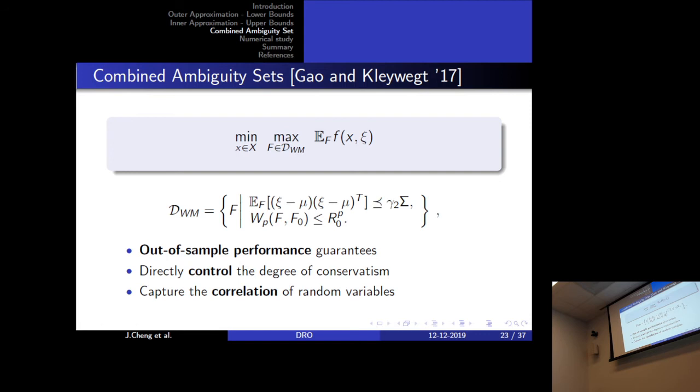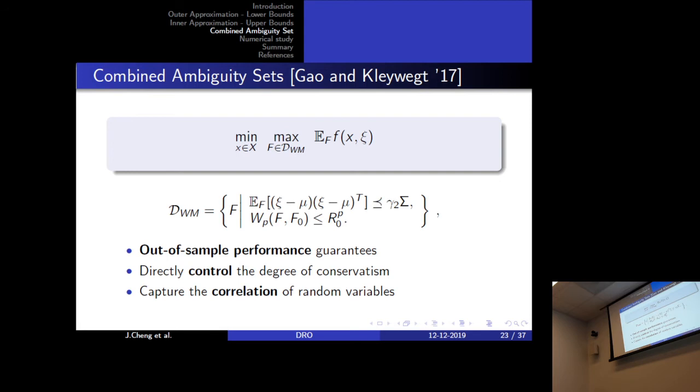But also think about it. If you have enough samples, for instance, if you have infinite samples, then probably your estimated distribution will become exact, right? But if you only consider a moment-based ambiguity set, unfortunately, if you only consider the first and second moments, even if you get the exact moment information, the ambiguity set is still big. It includes the other distributions. What's good about this ambiguity set is that it has good out-of-sample performance because it accounts for the number of samples you use. Because you have more information, probably you consider a smaller radius.